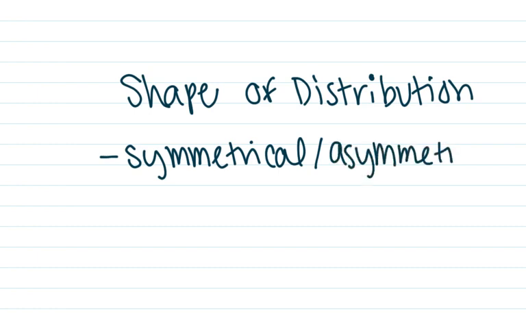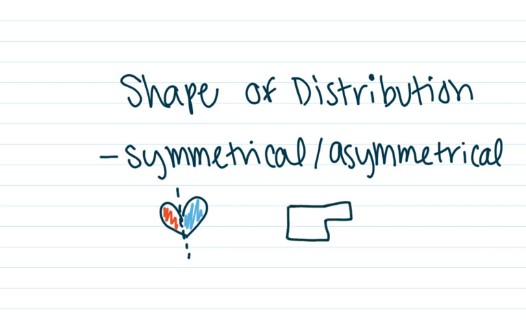So if you remember back when you learned about symmetry, what that means is that if I have something like a heart and I divide it in half, my two heart halves, this side and this side, are about the same size. They have symmetry. So if I cut it in half, one side looks like the other. If I have a shape that doesn't work for that, so maybe something like this, when I cut it in half, this side does not match this side. This does not have symmetry. No symmetry. But my heart does.